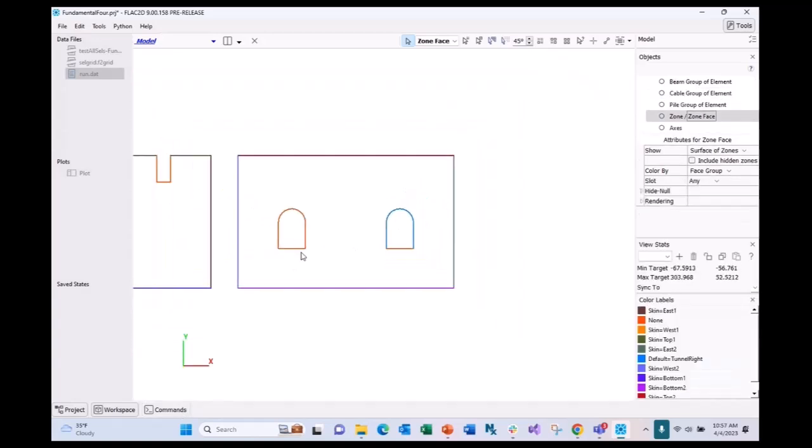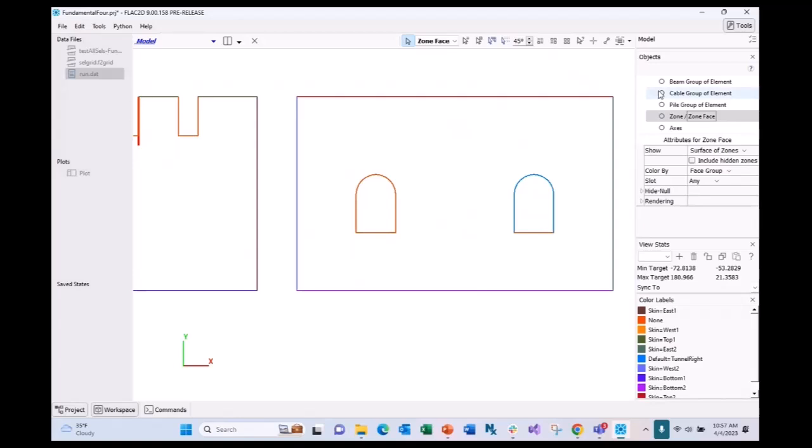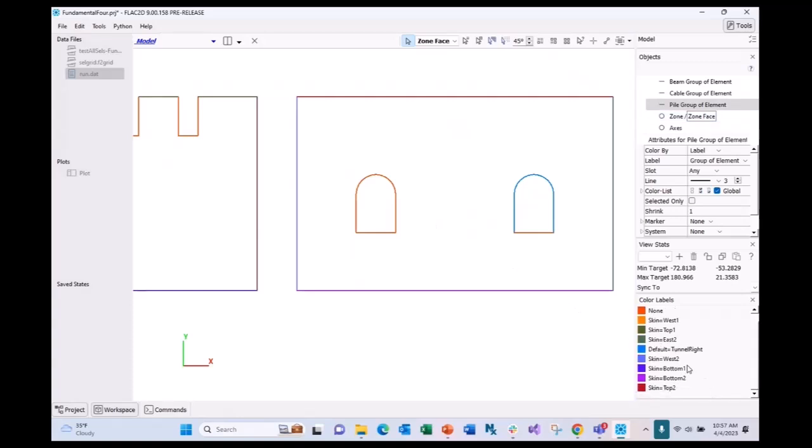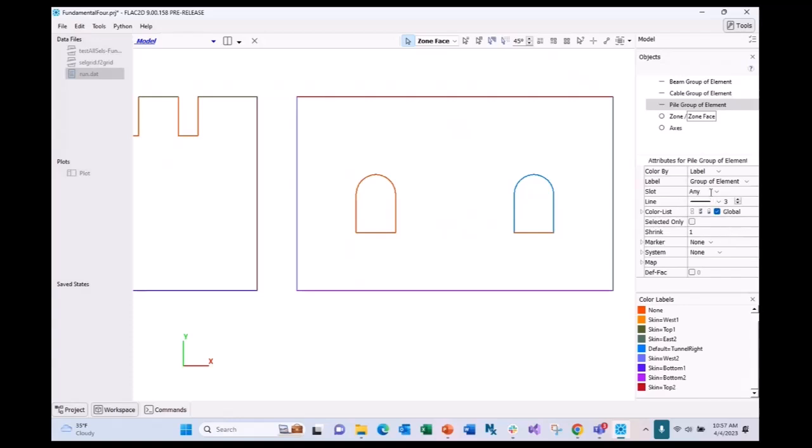Okay, so now let's get rid of our beams and our cables and our piles. Right now we're just looking at zone faces. Remember when I skinned the whole model, those are all in here, so I am going to hide those. We're looking at all the faces, so I'm going to restrict it to just default.